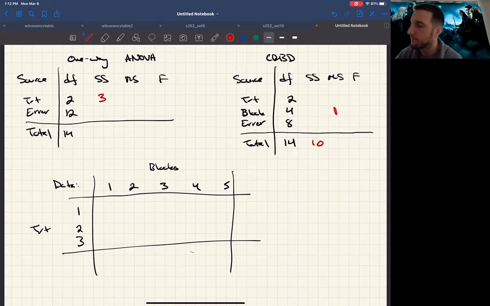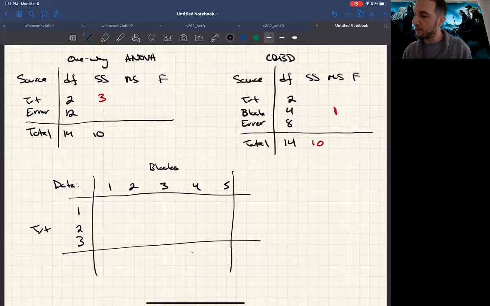All right, so this is how you would approach this. We talked about this when I introduced the completely randomized block design. The completely randomized block design shares the exact same goal as a one-way ANOVA. So they both want to do the same thing. The only difference is that the CRBD absorbs error. The result of this is that the total line, and actually this is true across any ANOVA, the total line is gonna be identical across all the experiments. So we were given a 10 here, so that means that we also have a 10 here. So those are the same. So from the one table, you get both totals.